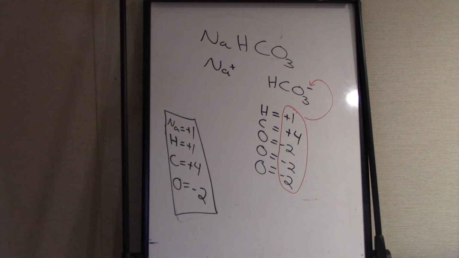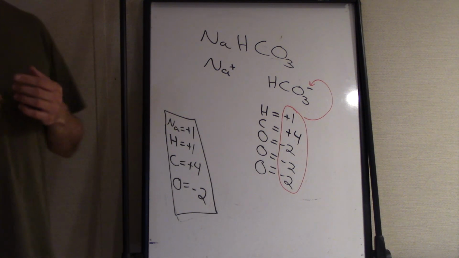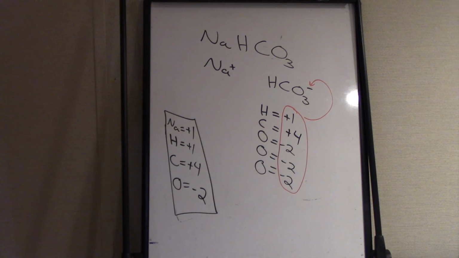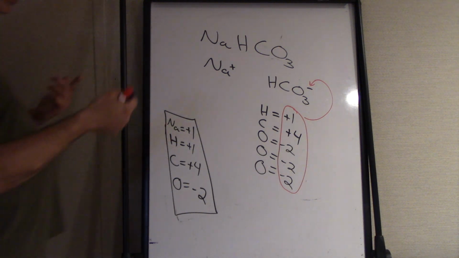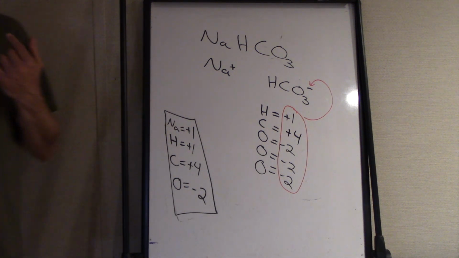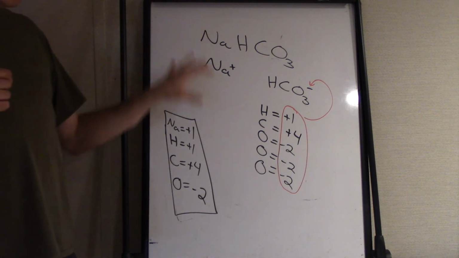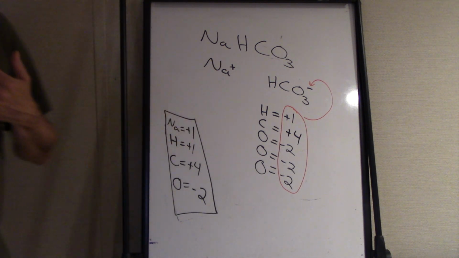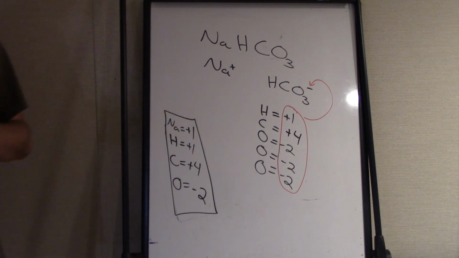So you need to practice doing some of these, assigning the oxidation numbers on your own. Just kind of watching it isn't going to necessarily get the job done. You need to practice doing some similar type problems so you feel comfortable using these rules in assigning these oxidation numbers. So at this point you can kind of resume the other video where we use some of this information to talk about some more oxidation reduction techniques and ideas.